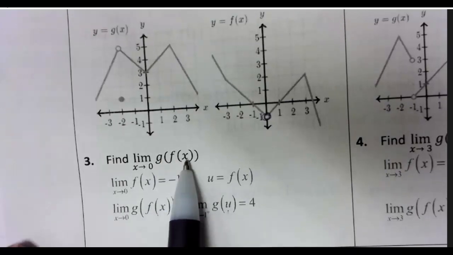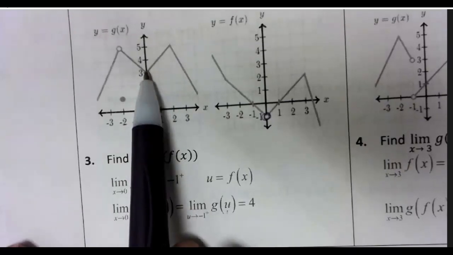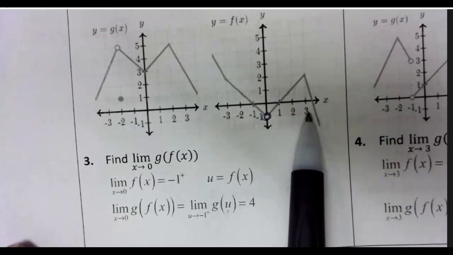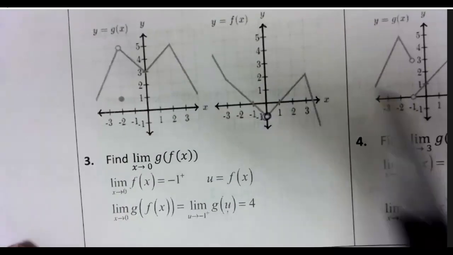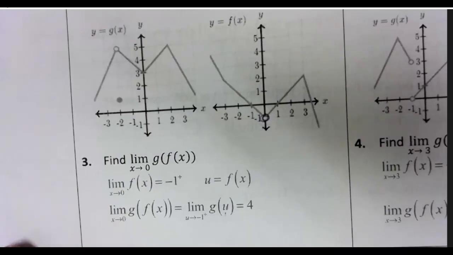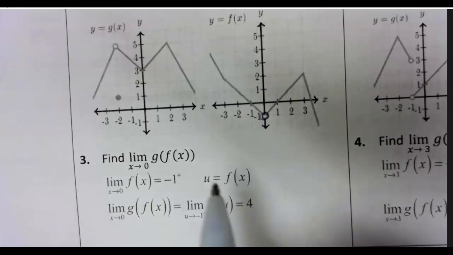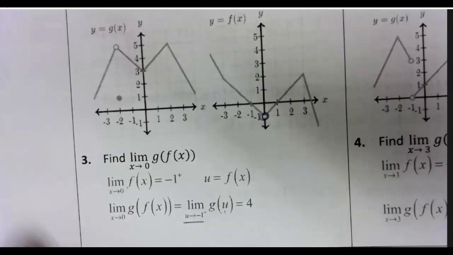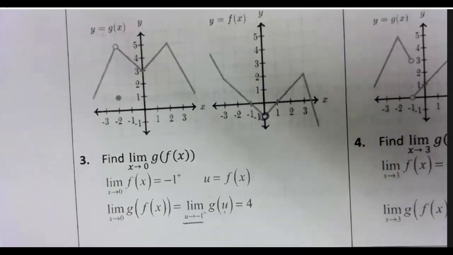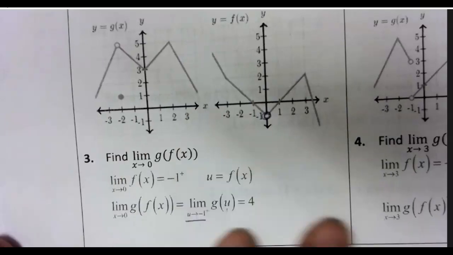Oh, so you did it with g of 0, which was 3, and then you did f of 3. So did you have 2? Okay. I get what you mean by they switched it. Not that they switched your limit here, but that they switched the order of f and g. Got it. But are we feeling better about these now?